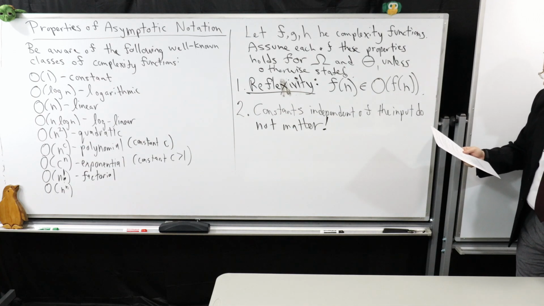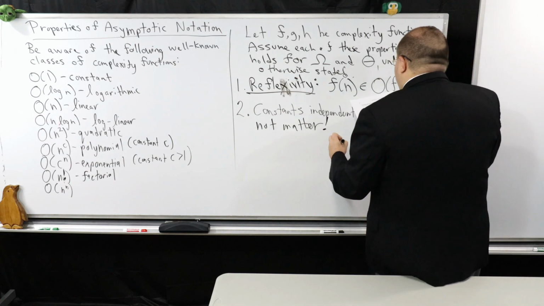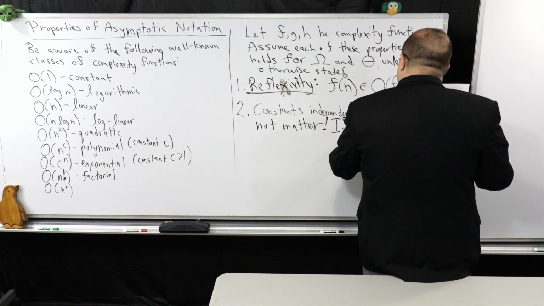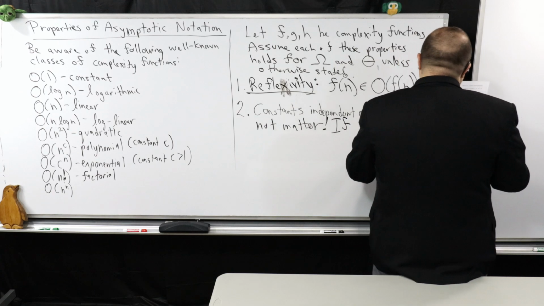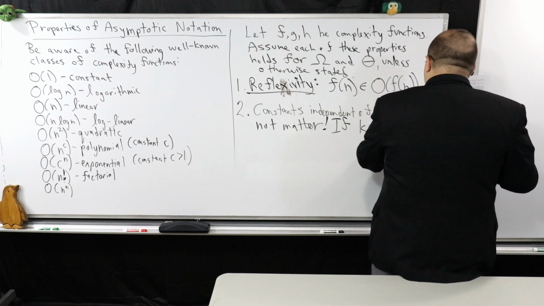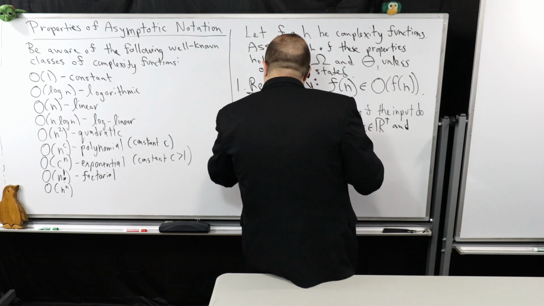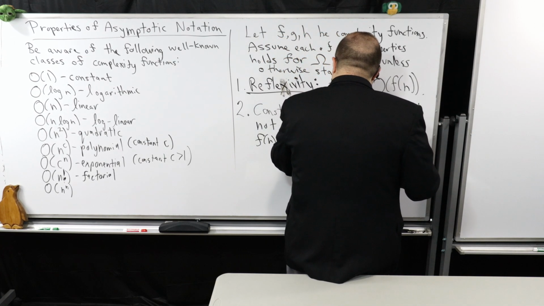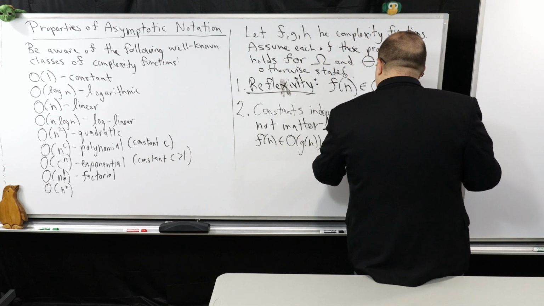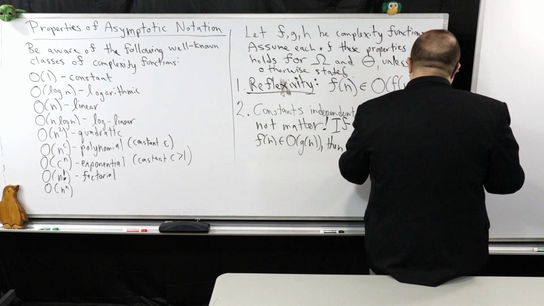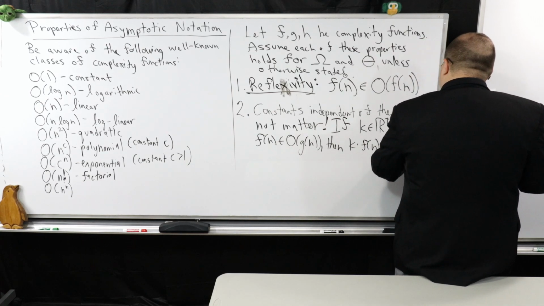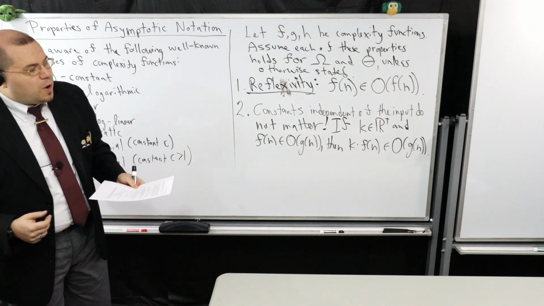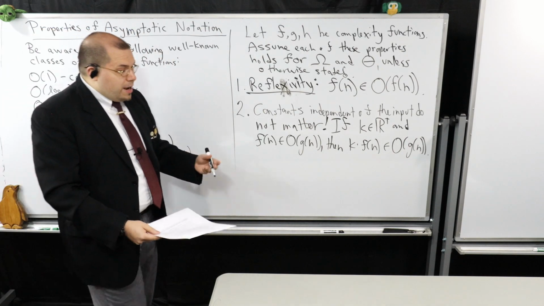In terms of discussion about big O, what I'm saying is if k is a positive real number, and you know that f is big O of g, then k times f is big O of g. So there are two ways that this property creeps in practice. There are two ways you can think about this.